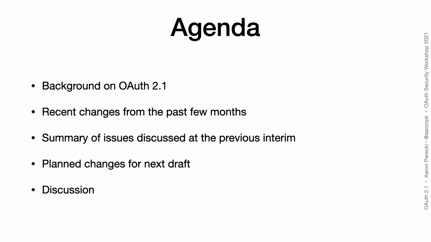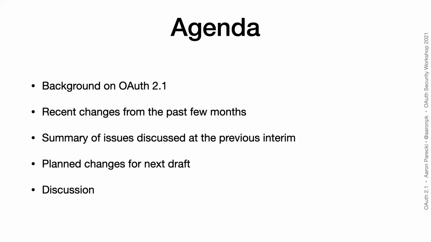In particular, I want to talk about some of the issues that were discussed at the last interim meeting, and then talk about some of the plan changes, and then there'll probably be some time for discussion because there are a lot of open topics still, and I would love to get some feedback from anybody here.